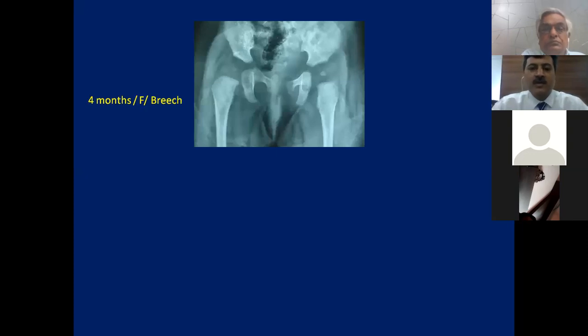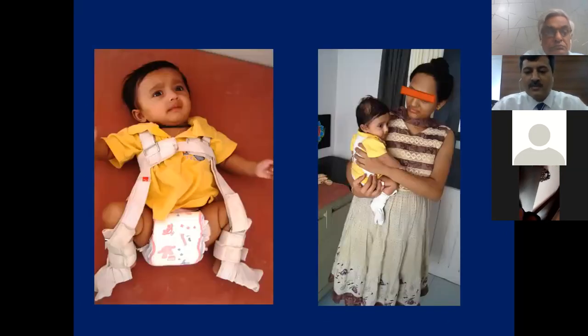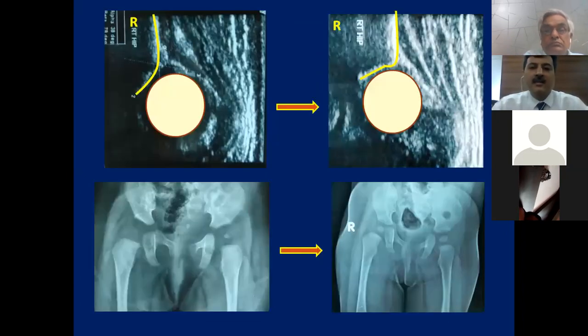Now, there's this 4-month-old baby with ultrasound diagnosed DDH. On the right side, you can see the hip, the ball is out of the socket. We can just treat with this harness, the simple belt, and mother can hold the child in the left, and this hip got neutralized with 6 weeks of harness application. So this child does not need any treatment.